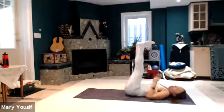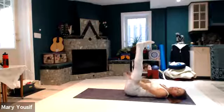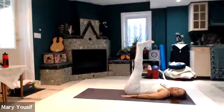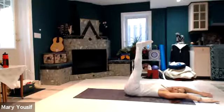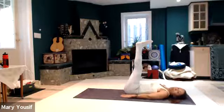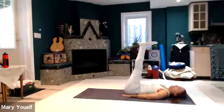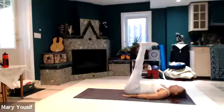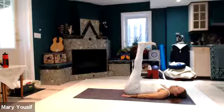Now we're gonna work with both legs rising, both legs go down and up. You can have your hands by your hip. Or you can have your arms over your head. This is more challenging. Hands behind your hip is a little easier if you have lower back issues. Ready? We're going to do 10 of those. Nicely, legs straight. Both legs straight.